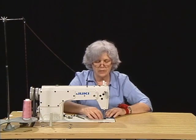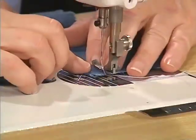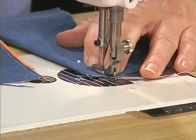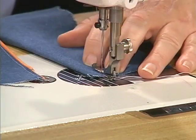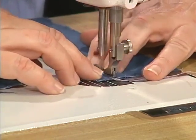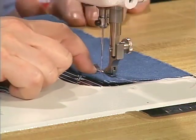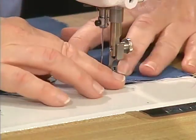You want your top stitching line to be at approximately 1/2 inch. Begin with a back tack or a spot tack. Stitch down the edge of the zipper foot, here sliding right along the edge of the zipper coil.